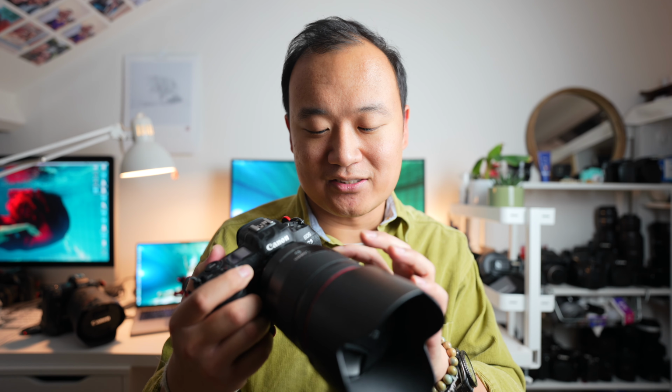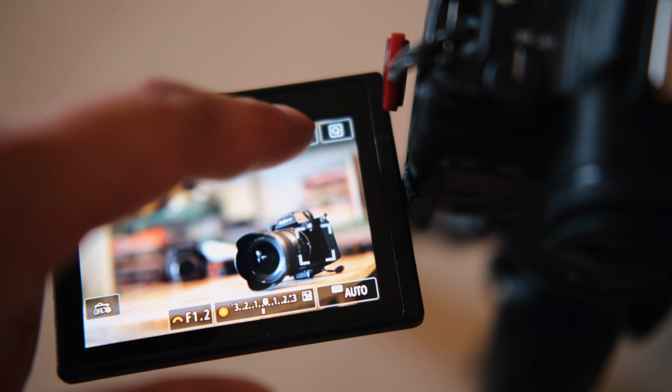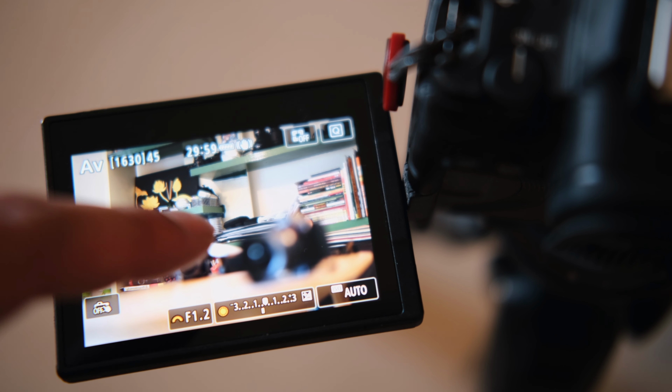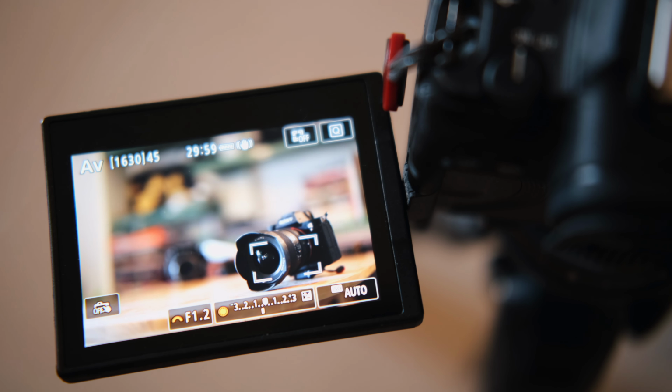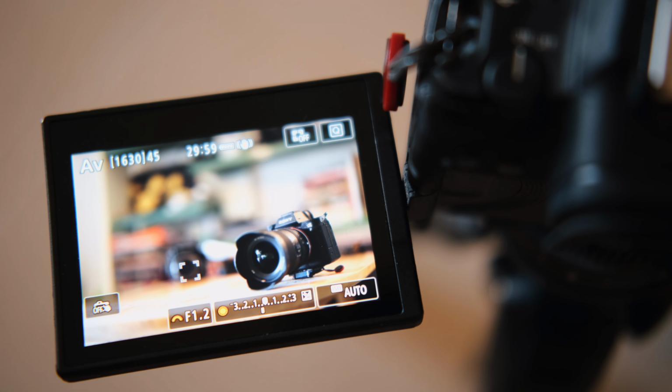So whenever you pull out the camera and the lens comes out of the bag, it's not easy to accidentally switch these switches. So yeah, that's something I really like. And I also really like the focusing system in here. Although it's not the fastest RF focusing lens and it's not meant for sport, I have shot some events like some concerts and also some moving portraits with this lens, and it proved to track the subject quite fine.